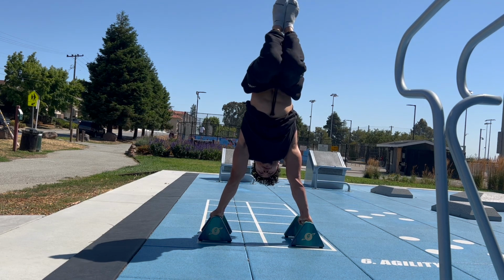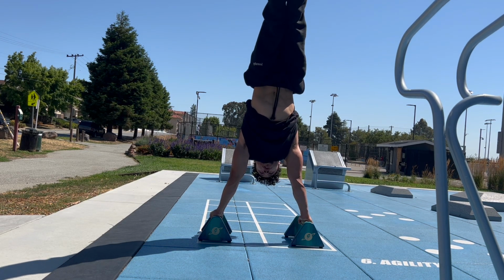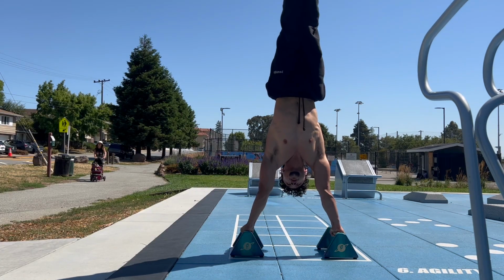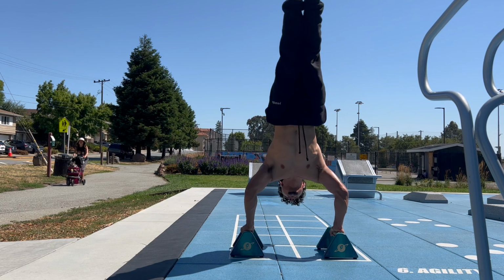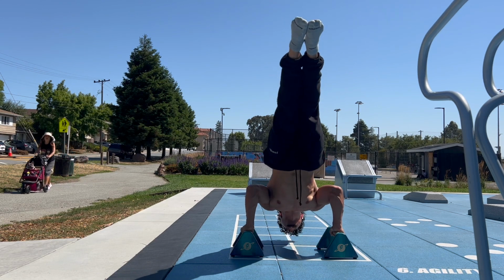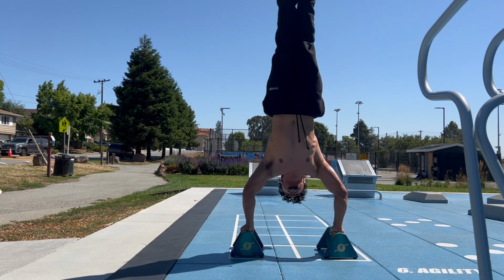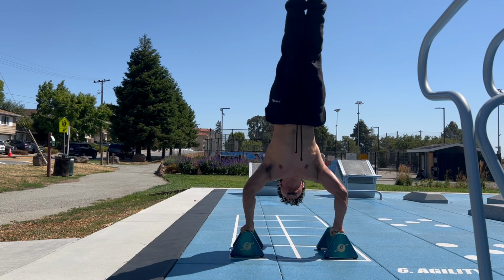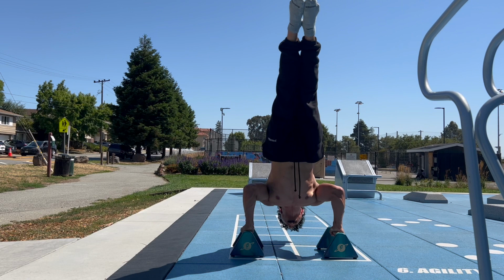So, hitting all these holds. Wasn't feeling very sturdy here, I'm not gonna lie. I was feeling a little shaky, a little wobbly, but you know, these days are gonna happen. What's more important is how you approach it. So gotta keep the spirits high, gotta keep pushing.